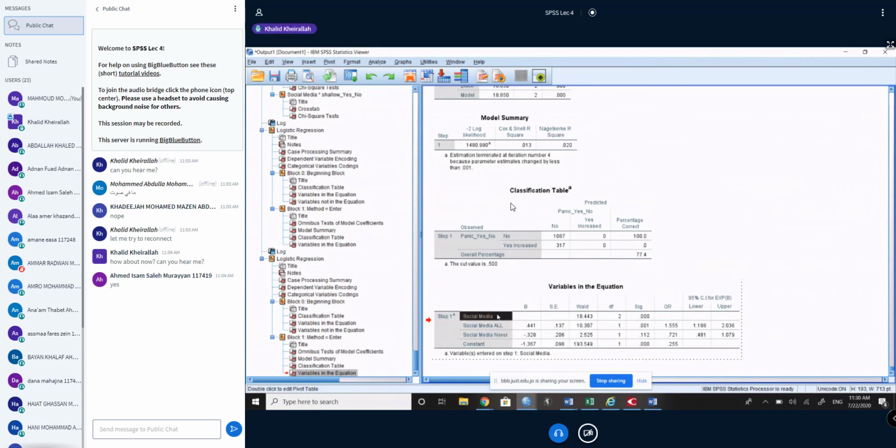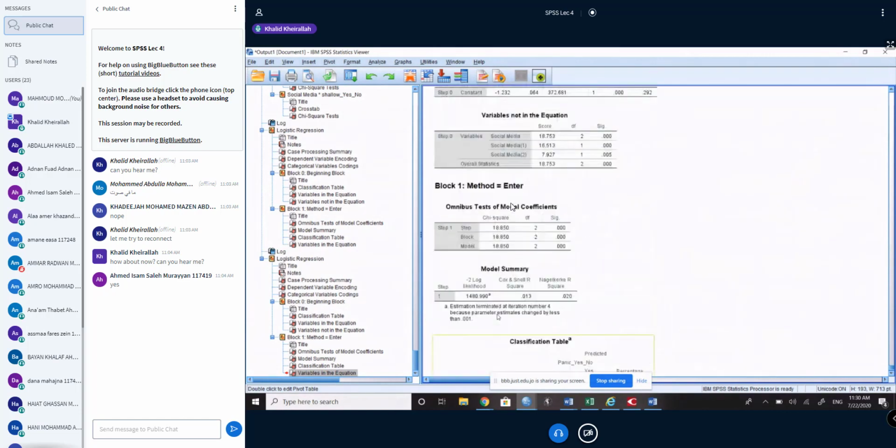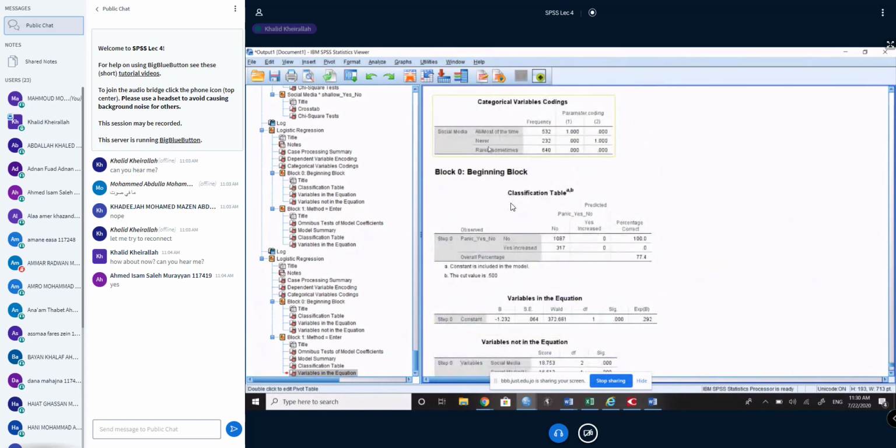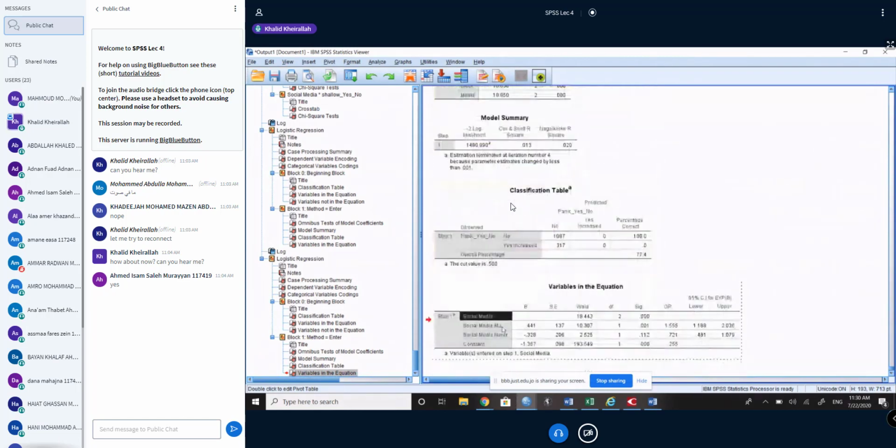Now, the reference group here, as we indicated, is going to be the last one, which is rarely or sometimes. So it's going to compare all the time to rarely or sometimes, and it's going to compare never to rarely or sometimes. So if you watch social media as a main source of information for COVID, you'll have a risk of 1.5. You have a higher risk of developing panic compared to those who rarely watch it. If you never watch social media, then your risk is lower. Your risk is less than 1. So you have a lower risk of developing panic.